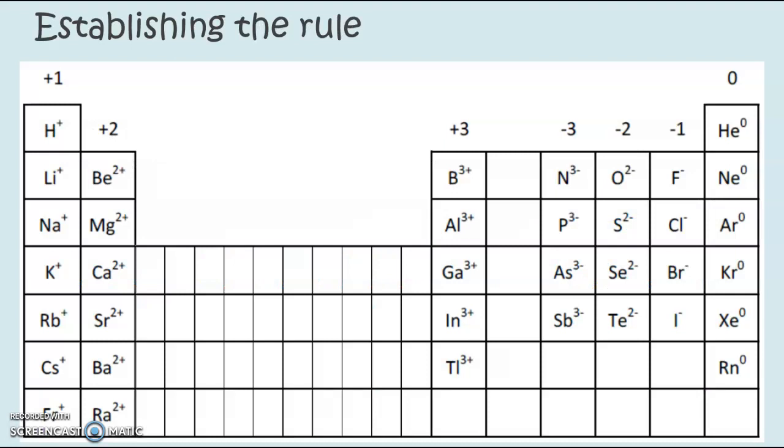Do we have a rule? Are we supposed to, whenever given an element, try to think about how many electrons in the outermost, will it lose, will it gain, and all these stuff? No, you don't have to think about this, because there is a rule, and the rule will come from the position of the element in the periodic table. So if you have an element in group 1 of the periodic table, then all these elements will have 1 electron in their outermost. They will lose this electron and they will form a +1 ion. Group 2, 2 electrons were lost, forming +2 ion, leaving the transition metals to next year.